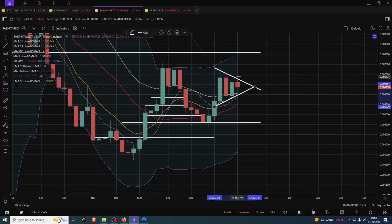A breakout of the formation above 6.8 cent would likely see a continuation up to the 8 cent. And if we get closures on the 8 cent on a 3-day, we do generate a pump signal that could, at that point, move us up into the 1 to 1.2 cent zone. If we break down from here, then we'll be looking for supports roughly around the 5.5, and if not, we'll be back down to 4.6, where I think it's generally okay to think about buying this for the long haul.